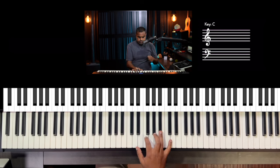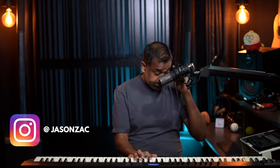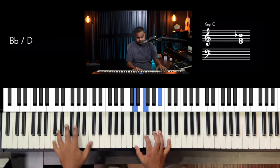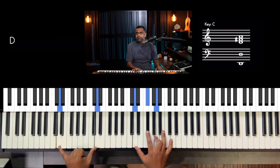There we go. So with all of this, we need to at least maintain a pulse in the left hand. And even if we are not able to start off with a lot of rhythms, at least be able to play the roots of the chord somehow. So while you're doing all the patterns, the left hand can maintain a steady root. And then we add some passing notes.